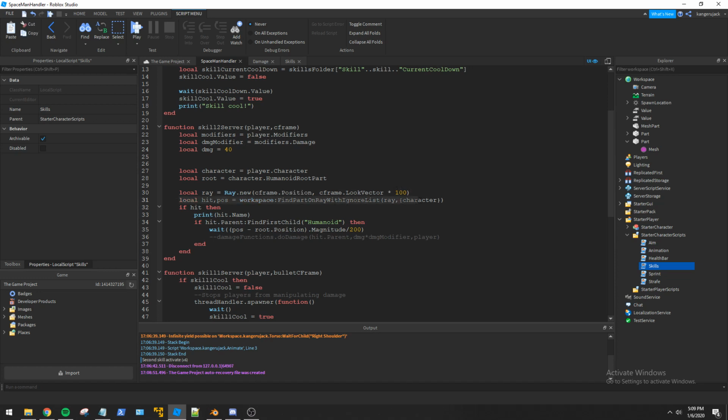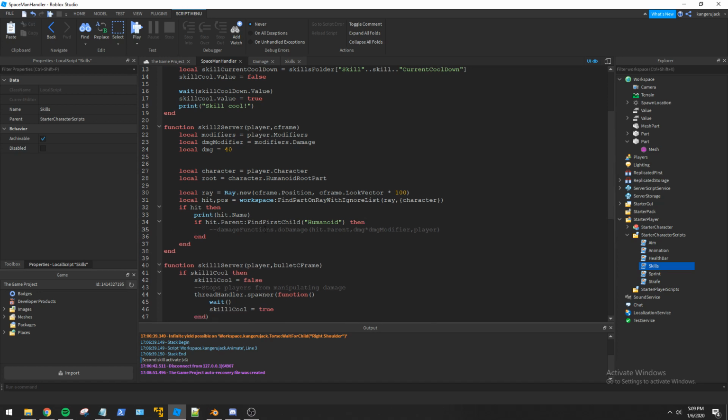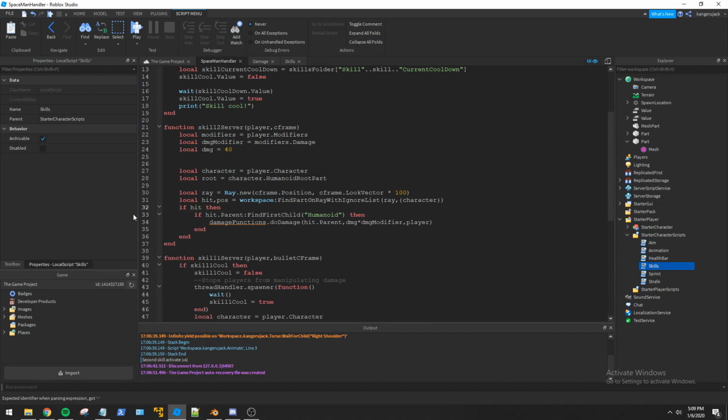And then hit ray. We don't need a weight in here. We'll just do damage function. I think I renamed this also last episode to damage handler. Yeah, okay, cool. So do damage, yada yada, to the thing we hit with the ray.